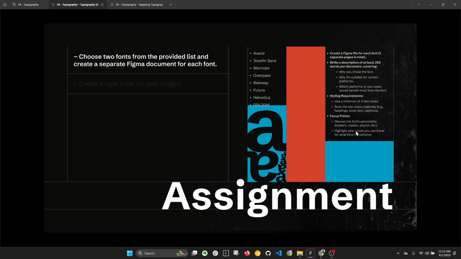I am assuming that you are working on a UI project, you are creating a mobile application or web application, and you need to choose a font. So you need to finalize two options. So you choose two of them from the given ones, or get creative and find your own. No worries in that. And then you need to explain why you chose it and why it is suitable. So if you don't have a project, you will tell which avenue will suit this platform.